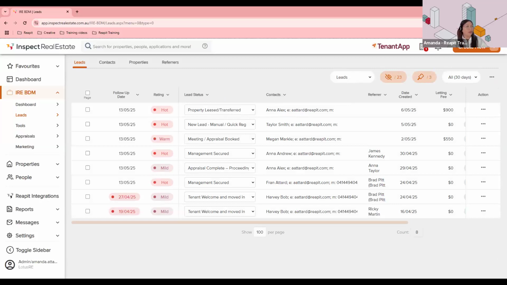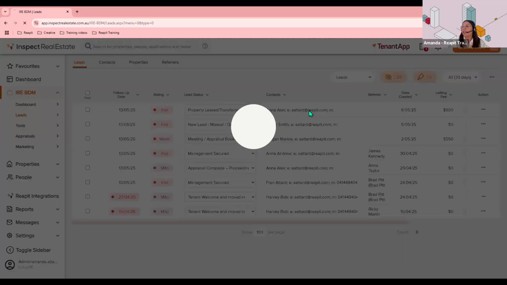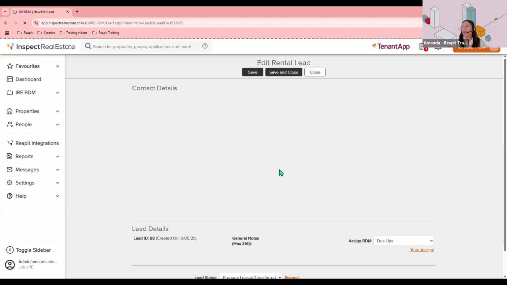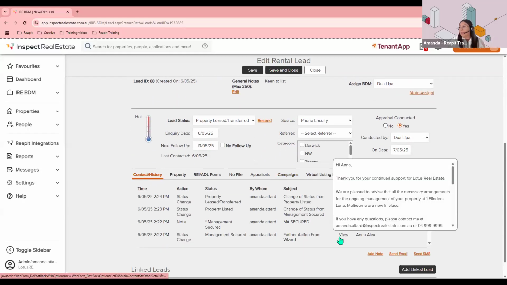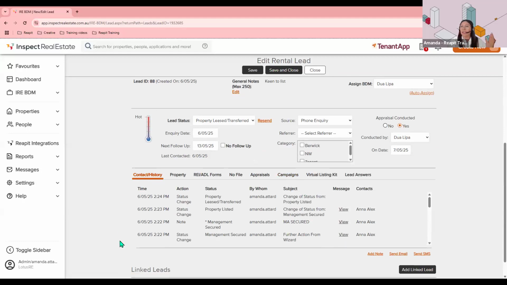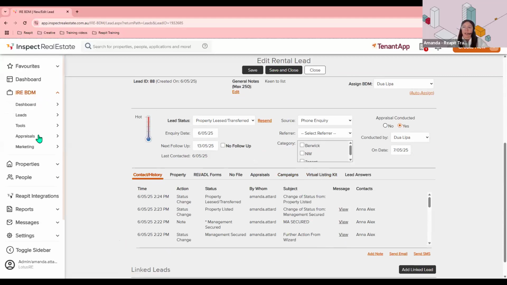So how are we all feeling? Essentially, that is, I guess, a quick way of showing you how to manage and nurture your leads, and some of the key features that you would be able to see that you can do within the lead. Having the time to be able to come in and record all of your steps and processes within the lead, not having to go through different platforms or spreadsheets to manage all of this, as well as your appraisals.